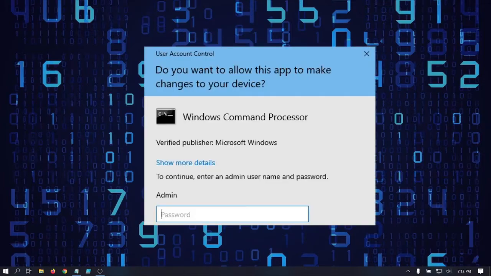Now, as you can see, this prompt is asking me for the username and the password of the administrator, except that it then provides me the account name of the administrator and only asks me for the password. This is a pretty significant cybersecurity risk and one that we should seek to mitigate by clearing out this username that is automatically shown. So I'm going to show you how you can remove this username from the prompt and actually prompt the basic user to enter in both the username and the password for a given administrator.